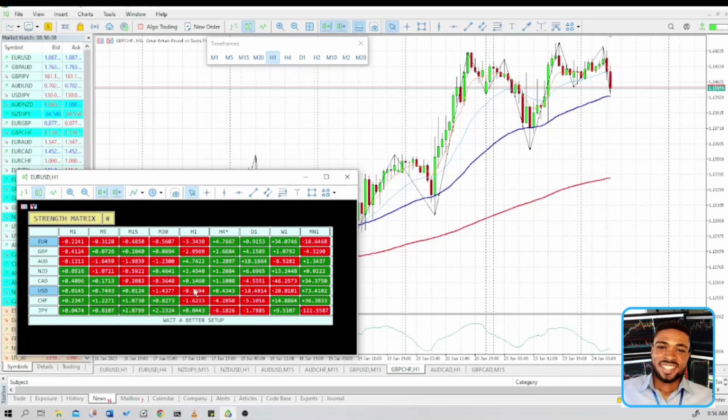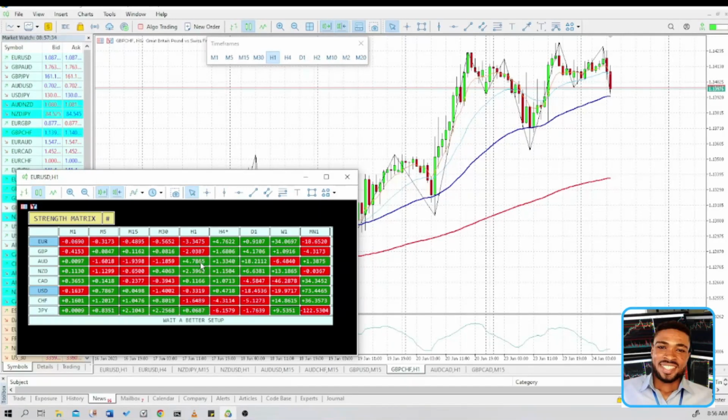Now on this currency strength meter, we can see that the euro is weak in the lower time frame, but it is very strong in the higher time frame, the H4. But I don't like it because I want both H1 and H4 to be good. Since I'm trading on the H1 and M15, I want at least the H1 and the H4 to be green. Here only the H4 is green. The daily is weak and the H1 is weak, so I don't like the euro. The euro is not strong.